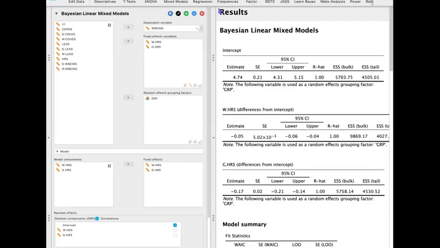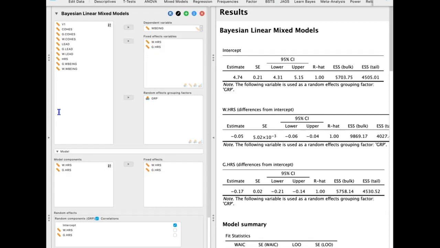Hello, today I'm going to be recording how to do a Bayesian linear mixed model. The data set that I'm using today is from Bliese and Halverson 1996, and it's publicly available in the multilevel package in R. This data set examines individual level data from soldiers across 99 Army companies, and each Army company has on average 75 soldiers. In total, there are over 7,000 soldiers in this study.